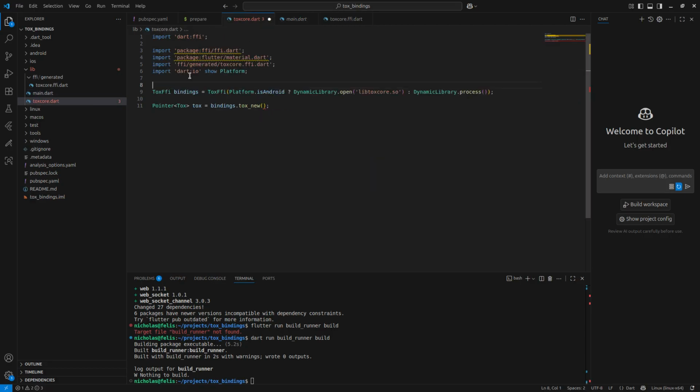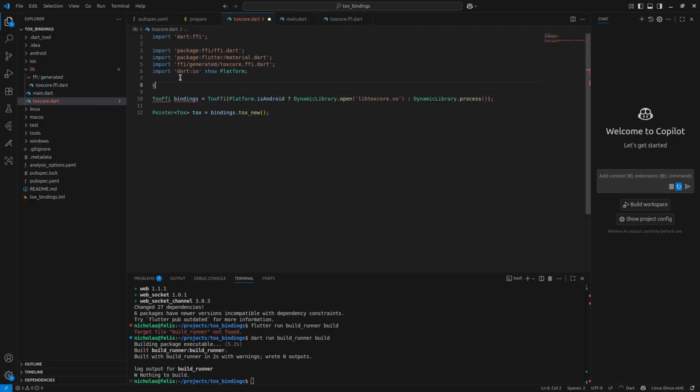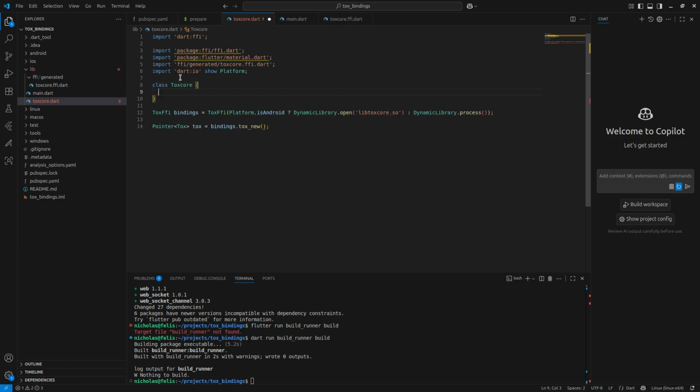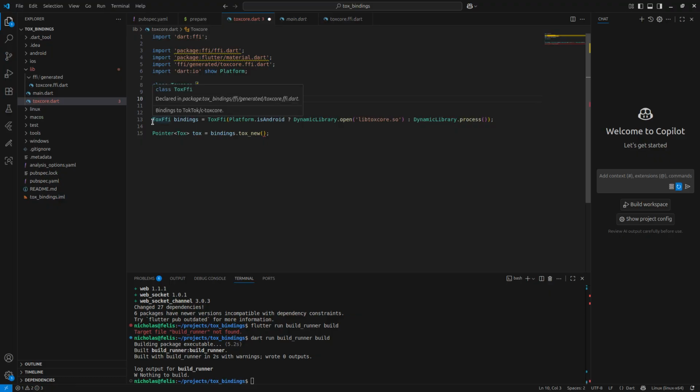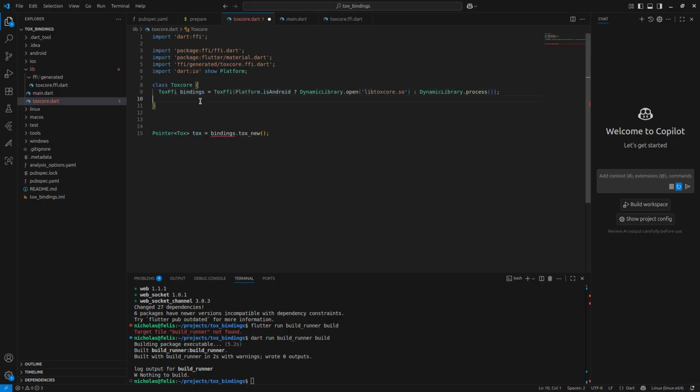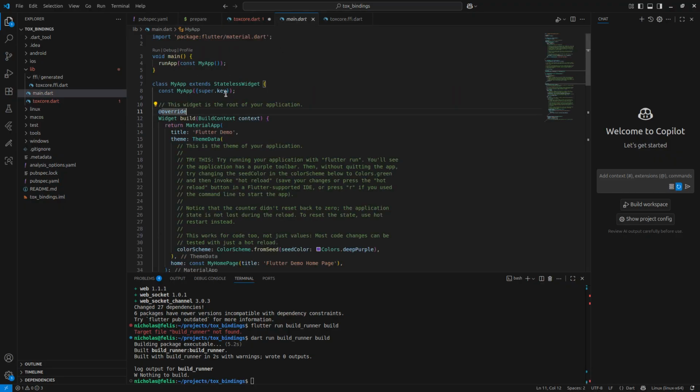Okay, let's say class tox score. Tox score, and then can I define this immediately? Cool. So this runs it. Can I put it inside something like a? What's it? Do they have constructors?